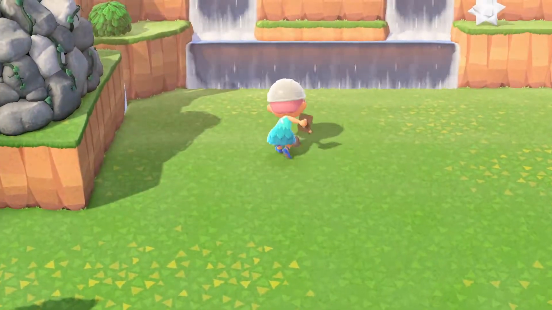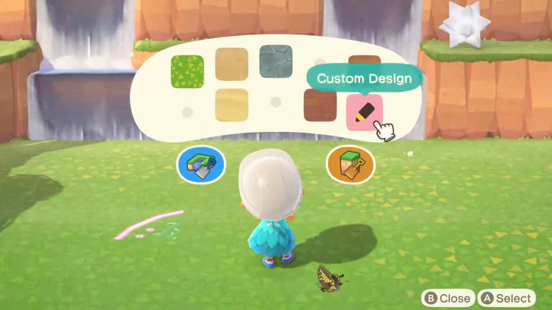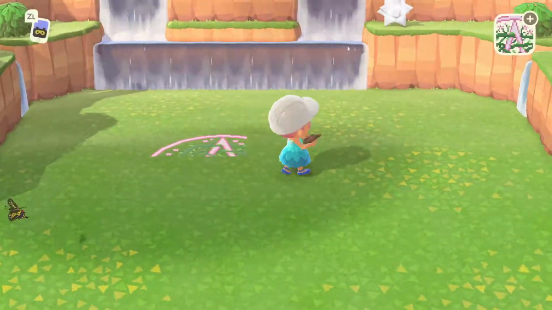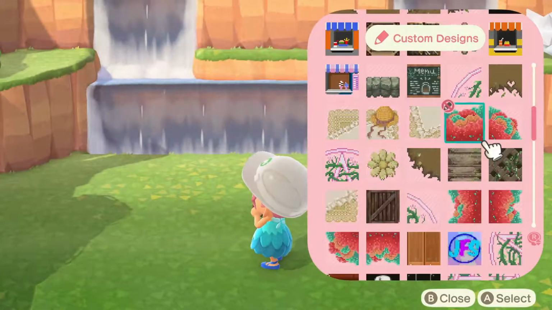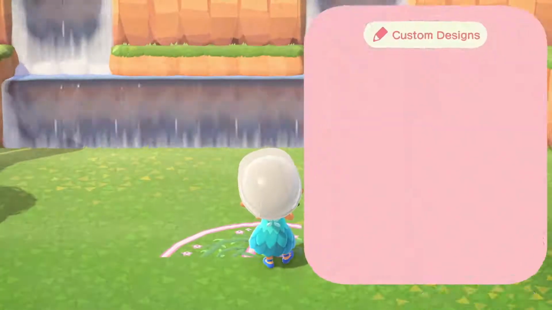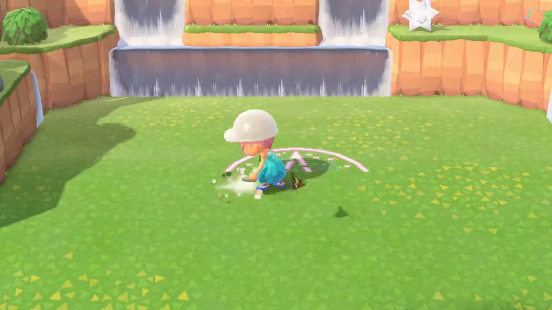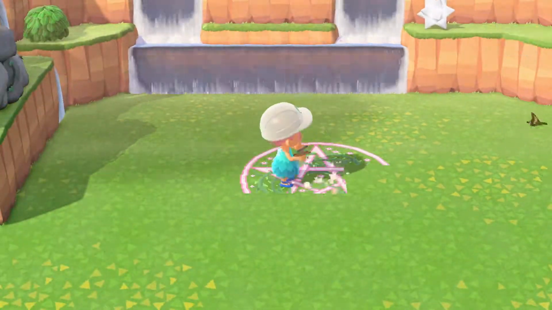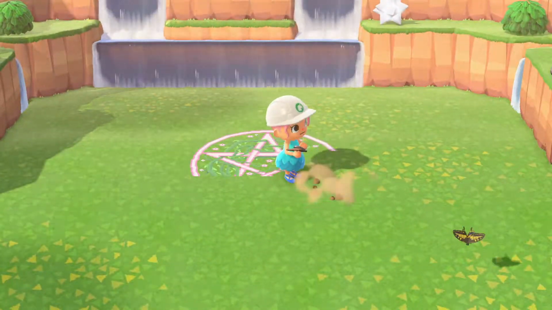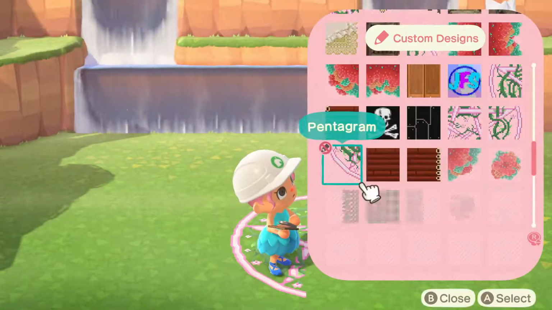Now, I found this custom and I absolutely loved it. It's for a pentagram, but it's not a typical kind of spooky looking pentagram. It's pink and it's covered in vines and it was just beautiful. And I thought it would make a really cool, instead of pathing everything out, I thought it would make a really cool centerpiece to this fairy garden that we are creating.